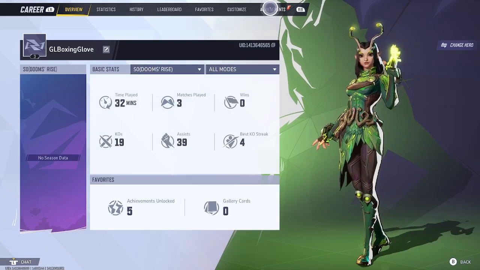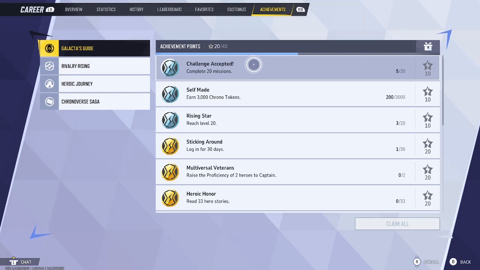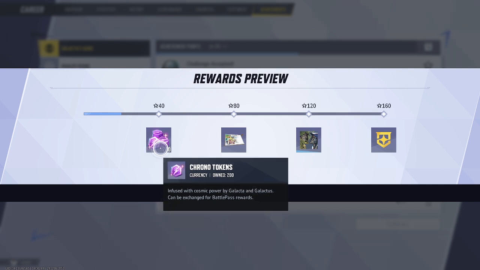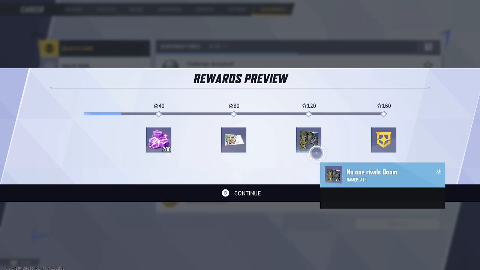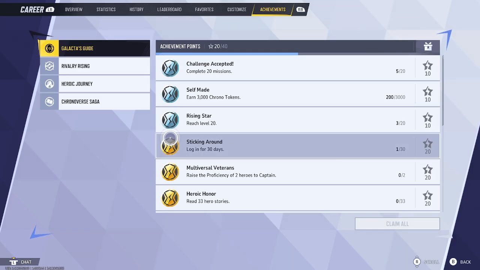What do we have in here? We have achievements. I have more achievements I've done. Oh, read 15 team-up stories. I got more achievement energy. I don't know what it does. Oh, okay, so if I get so many, I can get some chrono tokens, a gallery card, a nameplate, and a title. Okay.